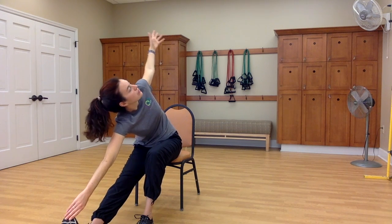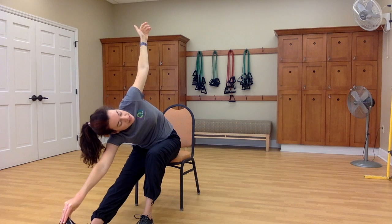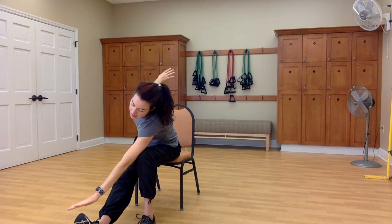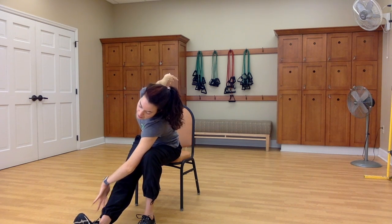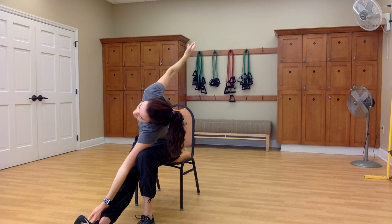Stay here or open your arms wide, and maybe you reach that left hand down to your left leg, circling that right arm back behind you. Inhale back to center, bring your hands to prayer. Exhale as you twist to the left, open your arms wide, reach that right hand across and down. Maybe you feel the stretch travel to the outside of your left leg. Inhale, come back to center, hands to prayer. Exhale, hook your left leg in and circle the ankle. Take your toes up and down, right to side, and then go ahead and lower your foot to the floor.